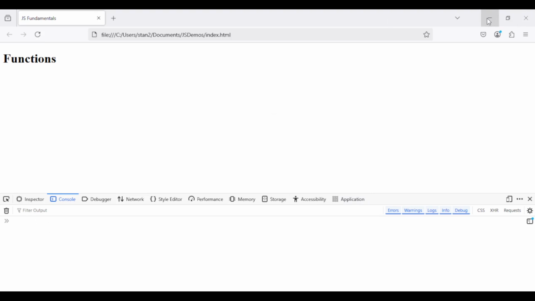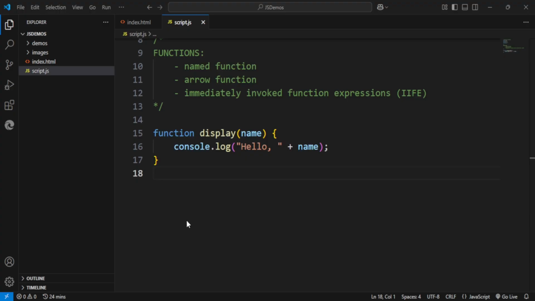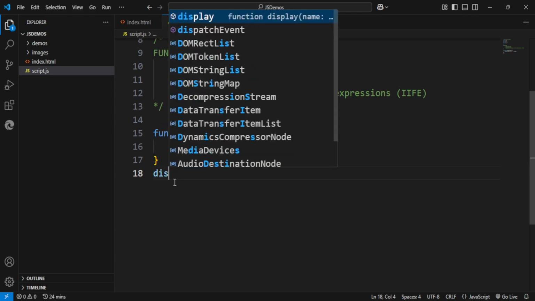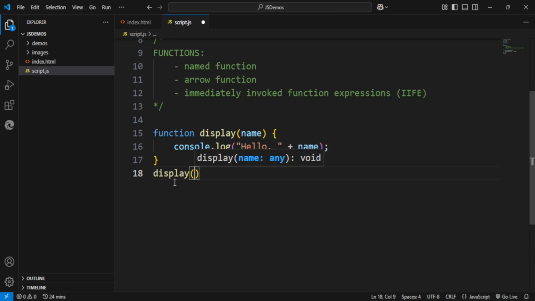So for us to make sure that our function returns something in the console, we have to explicitly invoke that function. To invoke this function, we can simply type the function name, which is display, and open and close parentheses with an actual name. The name I want here is John Doe.